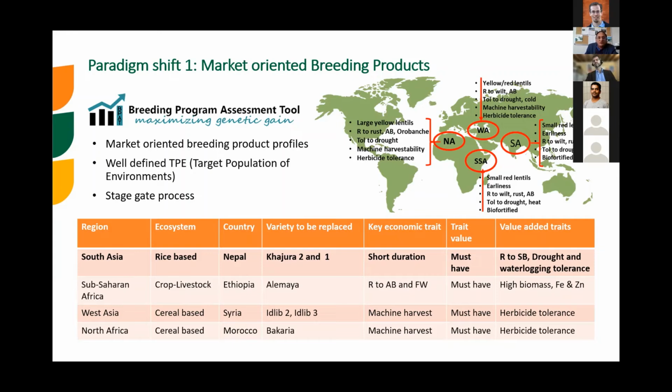And we also try to involve those farmers who are not growing these varieties. Why? And then we want to know the reason why they are not growing. Once we have the input from these different stakeholders, including the millers, then we know that there are certain traits. If we add these traits into the new varieties, then these varieties will also be taken, like resistant to stemphylium blight. They have to have tolerance to drought and waterlogging. And that's how we are now coming out with a different kind of breeding product profile from Nepal.